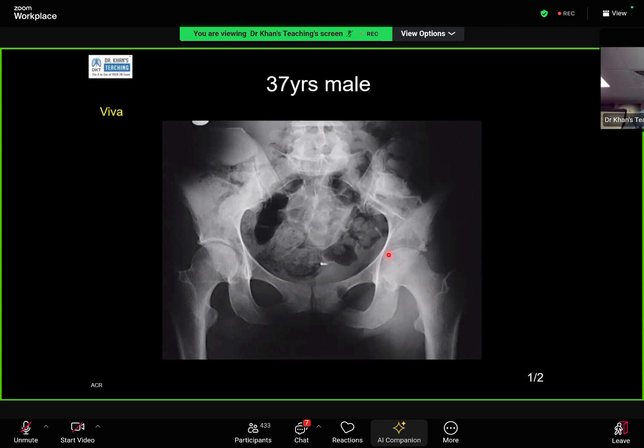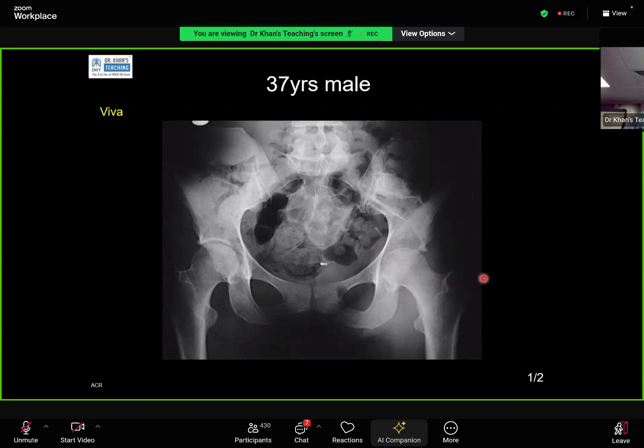Key finding is that the joint space is reduced. Joint space is reduced. And then look carefully. And the key finding is the acetabulum. Look at this acetabulum. It is crisp and sharp. Look at this articular surface. Here, that is gone. And if you look carefully, there is this bony destruction. There is a lytic lesion, actually, on the acetabular component.